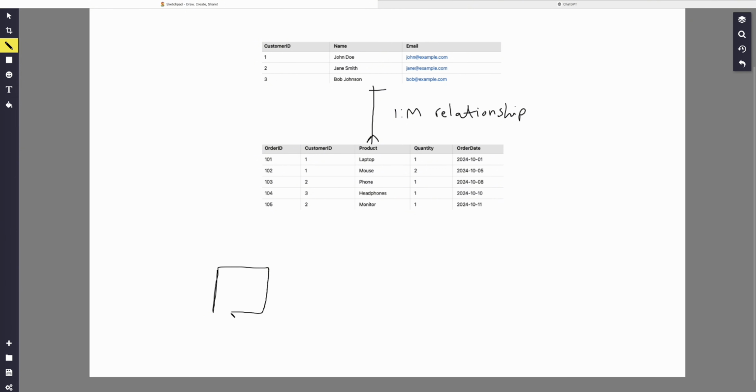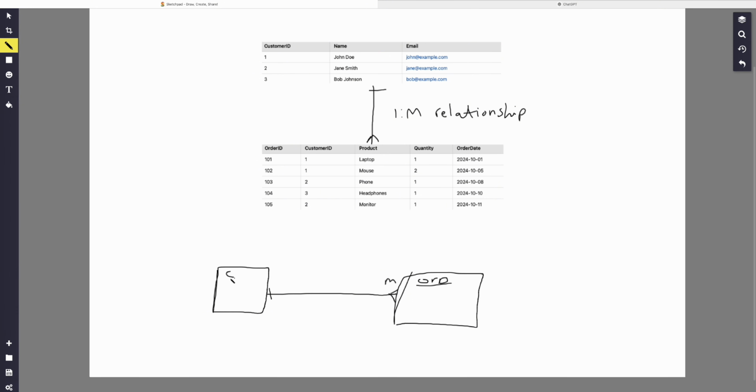We've been given some business rules. Here's our customer. Here's our order table, and a particular company has said, hey, our customers can make multiple orders in a day. So we've said, boom, we've got the many over here. And they said, each order though can only belong to one customer, obviously, because otherwise two customers could buy the same thing at the same time, which just wouldn't make any logical sense.